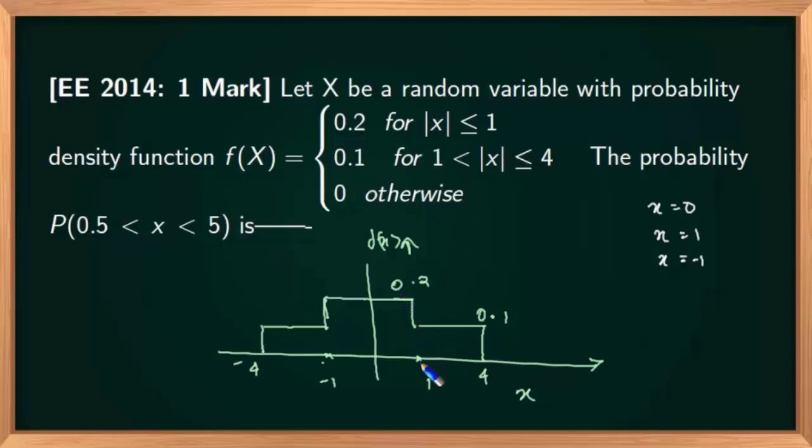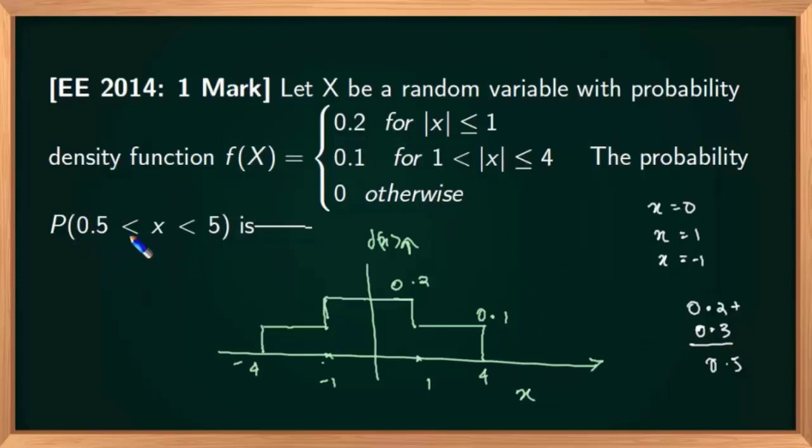Now if I drop a perpendicular from here, I will get a rectangle here, and I know that the area of this particular piece of rectangle will be, this length is 1 and this height is 0.2, which means that area will be 1 into 0.2, which is 0.2, plus. Now when I consider this particular area, this length is 3 and this height is 0.1, so 3 into 0.1 is 0.3. So in this half, the area is 0.5 and this is symmetric. So in this part also the area will be 0.5. When I add those two things, I'll be getting 1. So this is a valid PDF.